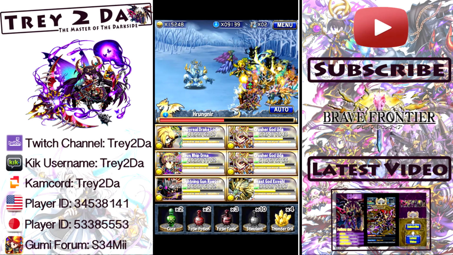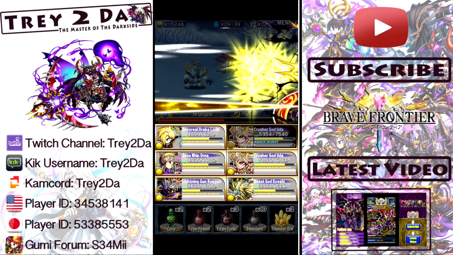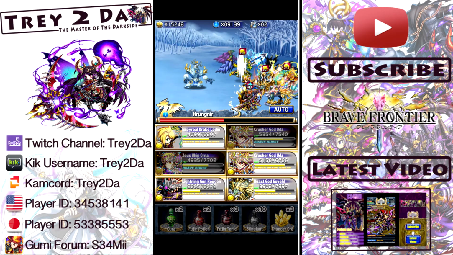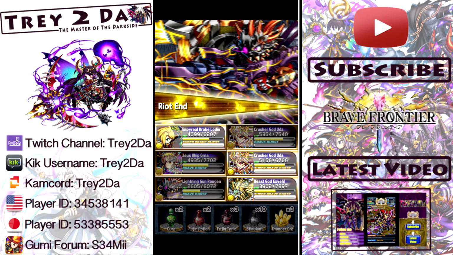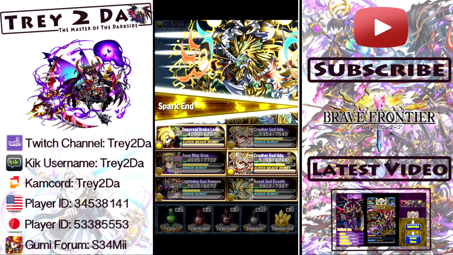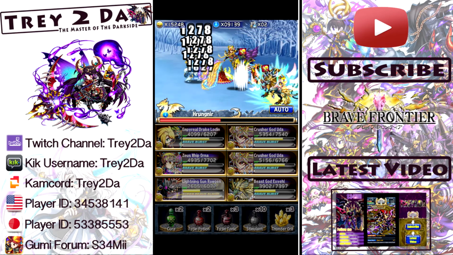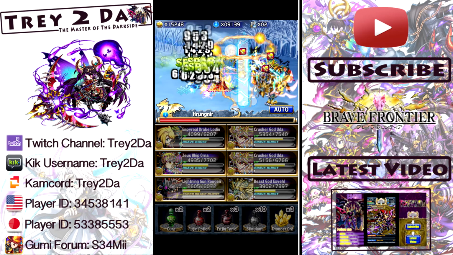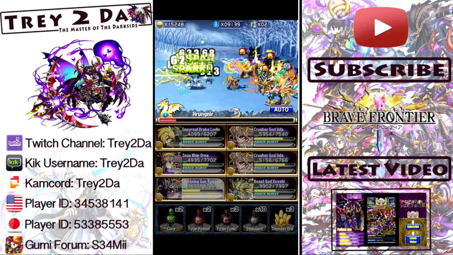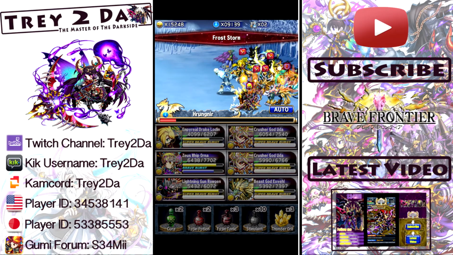Alright, so now it's time to go ham again. So put our Thunder Orbs back on because we ran out. Boost everyone's attack. Let's get back into it. Beat them up real good. Hurt him good with that one. He doesn't like Rogan too much either.